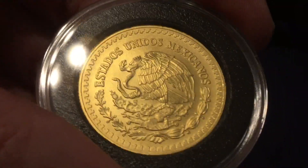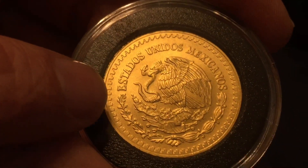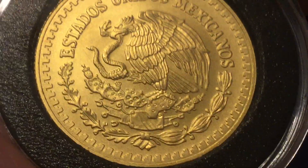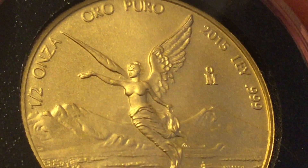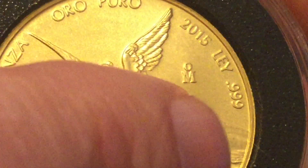I happen to like this particular eagle design on the back better than on the one ounce coins or rounds. Wonderful detail here — very nice piece. I love how it translates to gold; it captures some very sharp detail, which is great. That's the reverse. Let's take a look at the obverse — it does have a coin-turn orientation, which is interesting. Here we see the details of the obverse with the twin peaks and the angel going up high, wings spread out, and the symbol for the Mexican mint.